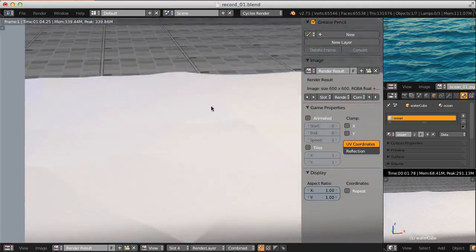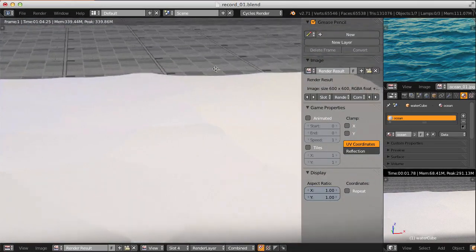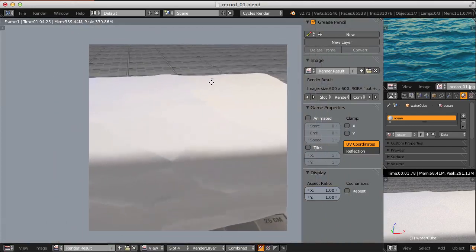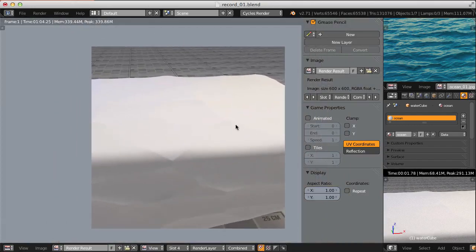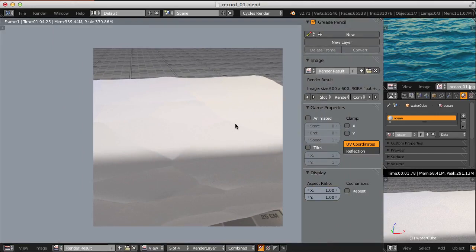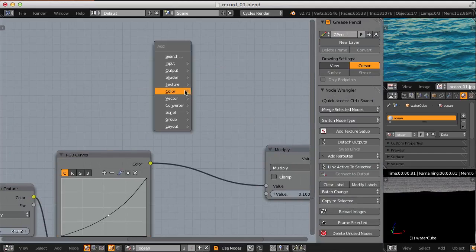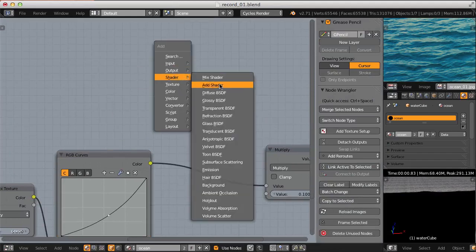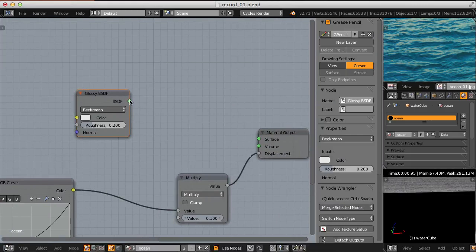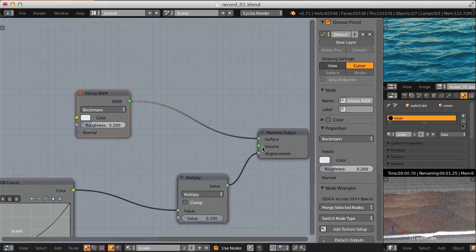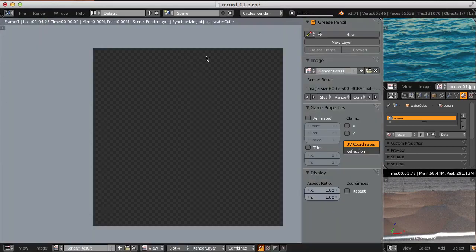Okay, yeah, we're starting to see that proper shape, but it is kind of hard to tell with the diffuse shader, and also I need to maybe increase my strength a little bit, at least to check the curve modifications that we are making. So let's switch out our diffuse BSDF for a glossy BSDF. That'll give us a better idea of the shape of our waves, as you can see here in the viewport. So let's increase the multiplier for our displacement to 0.2 and render this with the curve, and then I'll render it again without the curve modification.